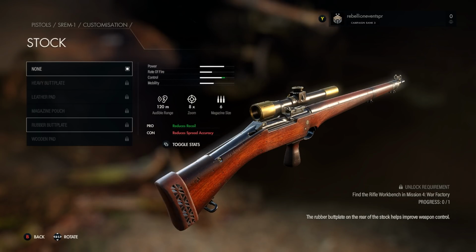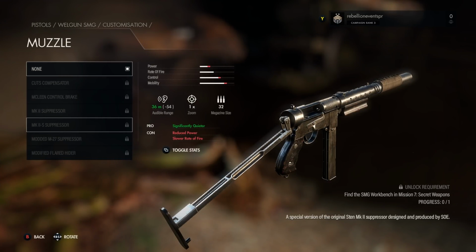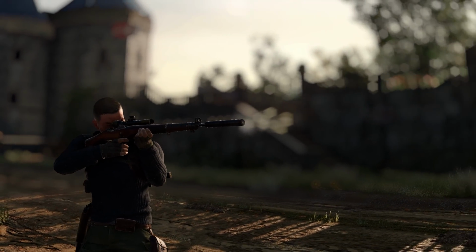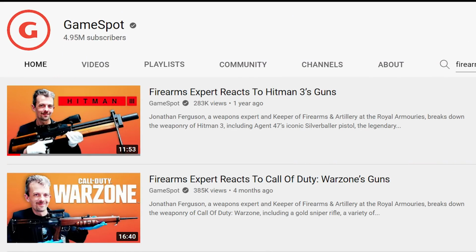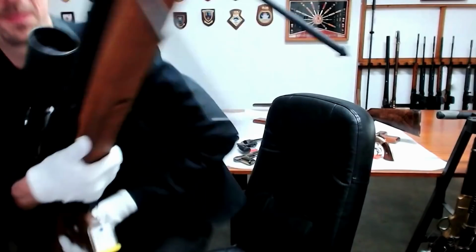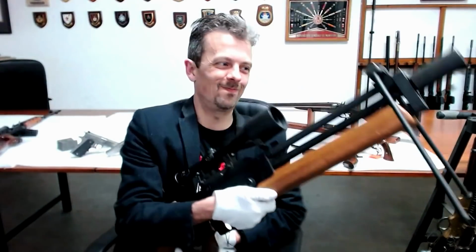Sniper Elite 5 so far has a decent list of sniper rifles, submachine guns, and pistols. A few of them lean experimental, and developers said they were working with, among other places, the Royal Armories, notorious for debunking the realism of video game guns on our channel with our Firearms Expert React series. We'll have to get Jonathan's reactions to these weapons for better or worse.